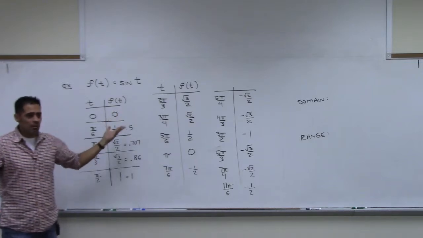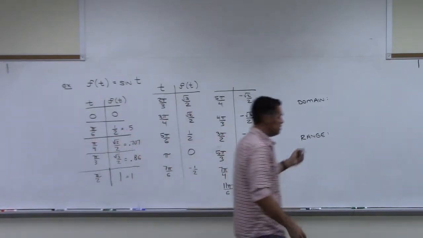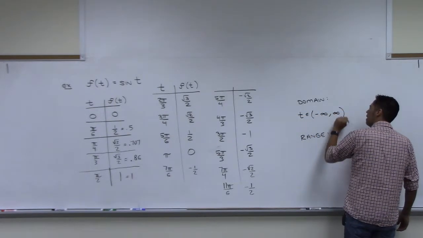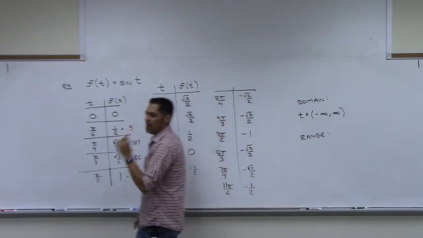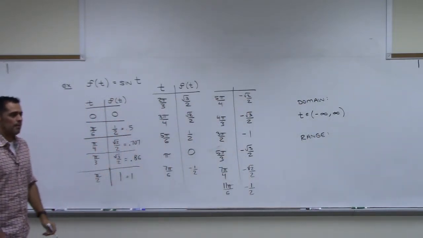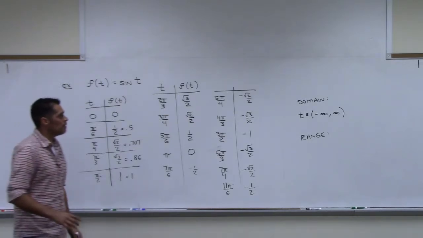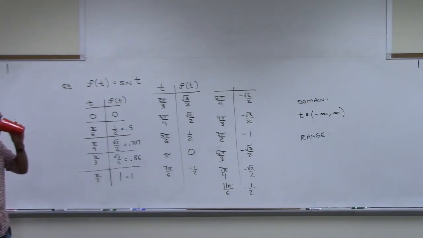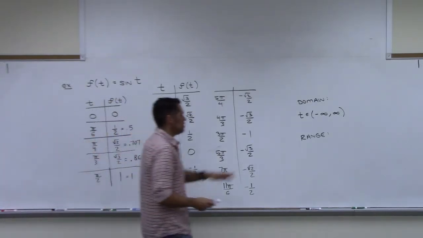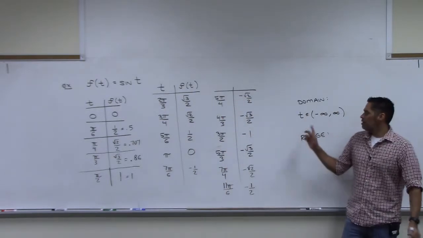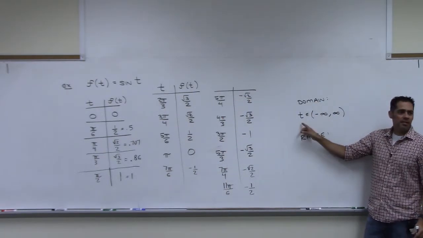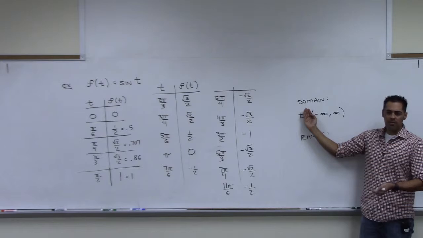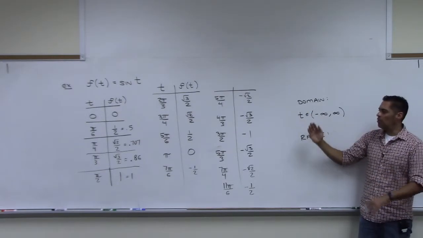So the domain is all real numbers again. Agree? I'm going to say t is an element of negative infinity to infinity. I can plug any number into a sine function and it will spit out an answer. You can just write negative infinity to infinity. The reason I like to put t is because it lets me know that you understand that the domain variable is t, and that t has to come from here. If you just put this, that doesn't necessarily indicate that you understand what the domain variable is, what we call the independent variable.